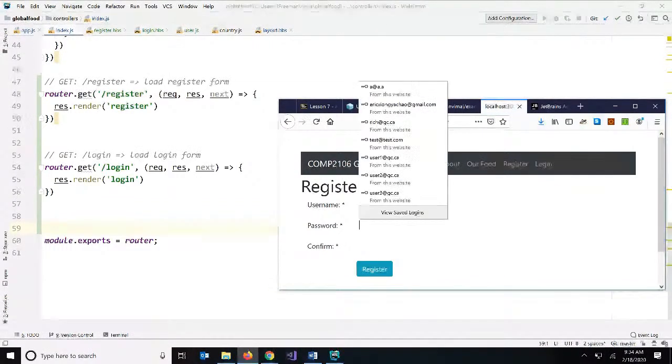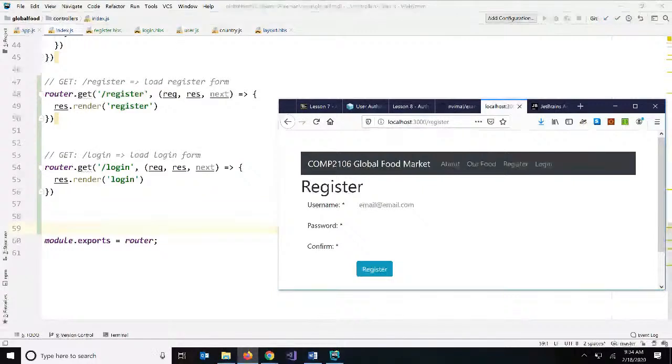Or login. I've added an HTML5 regular expression to the pattern as well, so it will enforce strong passwords. Minimum of 8 characters with at least 1 digit, 1 uppercase, and 1 lowercase.